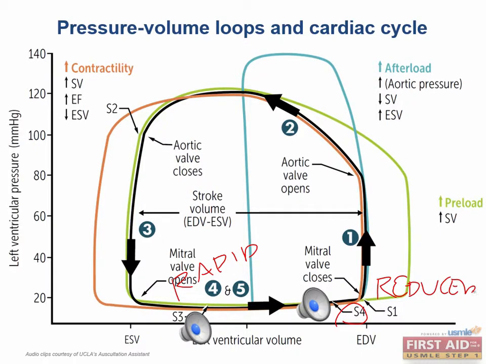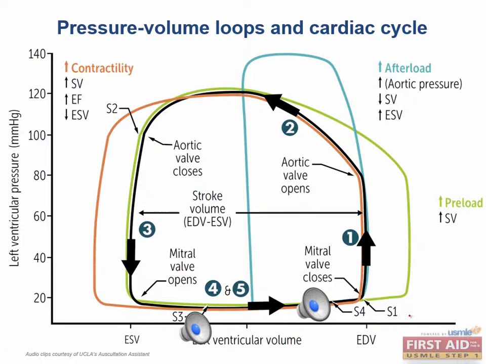Alright guys, let's keep going. Next up, when we finally reach the corner, we hit S1. We also have an arrow labeling mitral valve closure. This makes sense because the closure of the mitral and tricuspid valve makes the S1 heart sound at the end of the diastolic filling period and at the onset of systole.